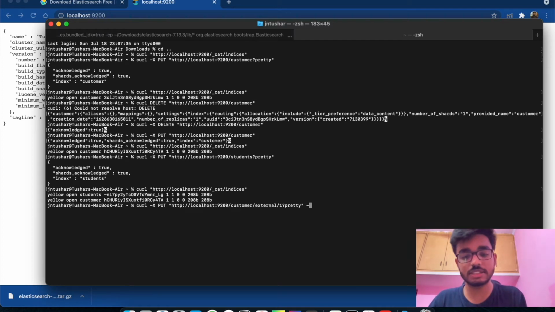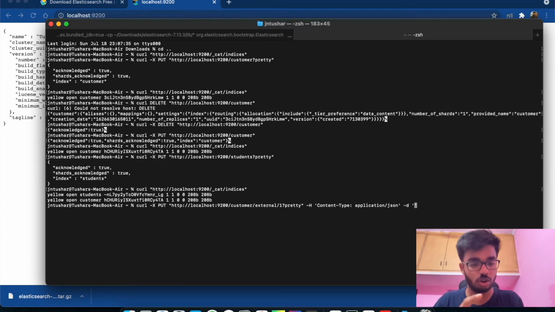Now what is the data? But before data we have to specify the content type, which is application JSON. Now we have to specify what data we want to put, in the form of a JSON document. Let's see the format.